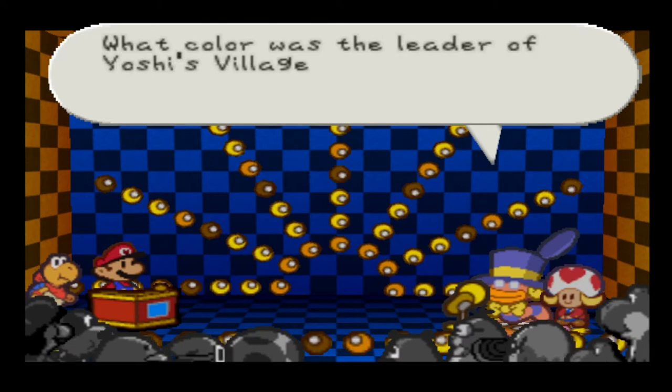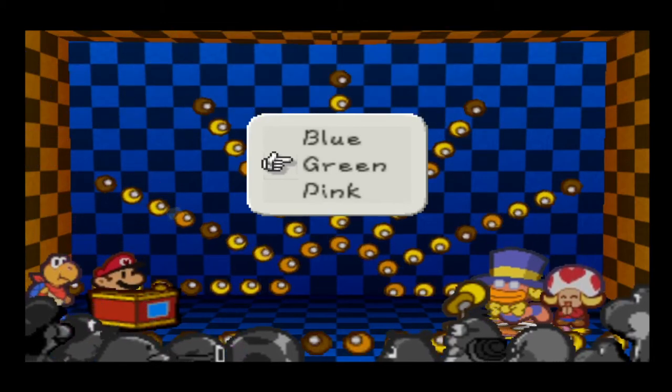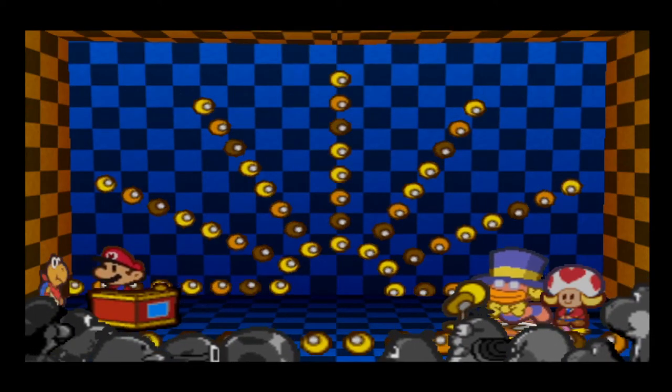Question! What color was the leader of the Yoshi's Village? He was green, and he was fat. That's what I remember. Correct! Here's your star piece! Or maybe not fat, just a little chunky. You've answered 35 questions, but we're not done yet. Let's try the next one.